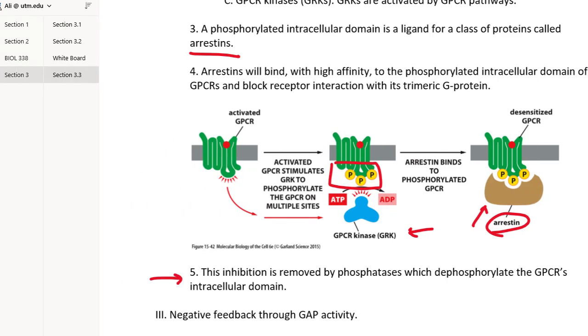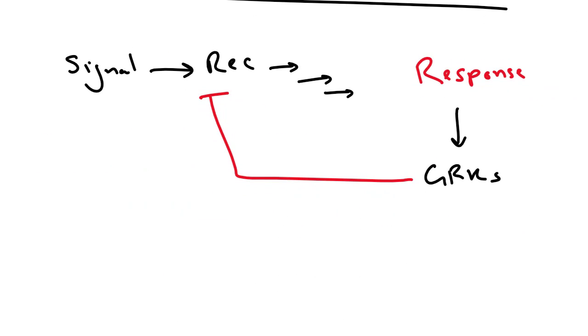So how would we draw this out? It's a bit more difficult to draw this out because you have this other protein called arrestins, which are involved. So when we're writing this part right here, this inhibition, we're not putting in the fact that GRKs are not directly inhibiting the receptor. They're phosphorylating the intracellular domain of the G protein-coupled receptor. And let's just go ahead and make this into G protein-coupled receptor. And that leads to arrestins binding to the G protein-coupled receptor. And this could also be PKA or PKC, right?